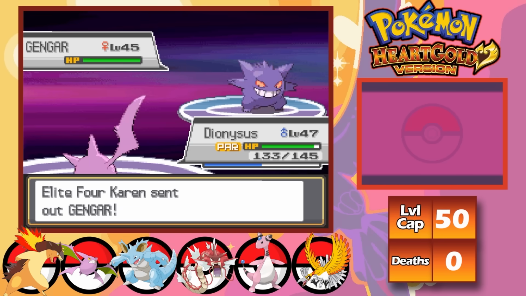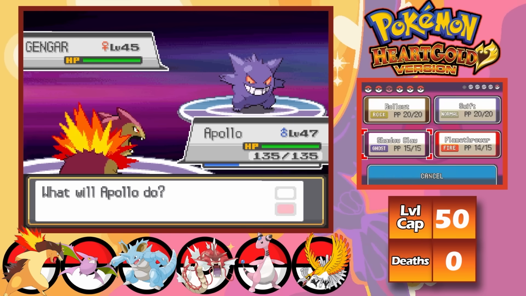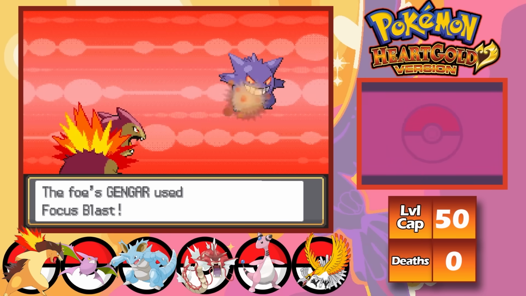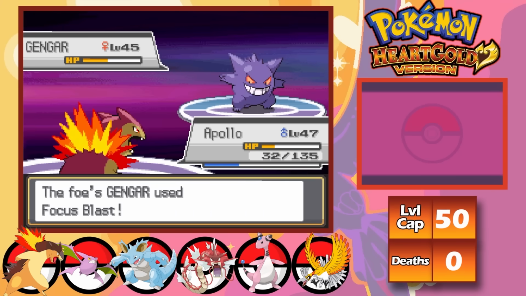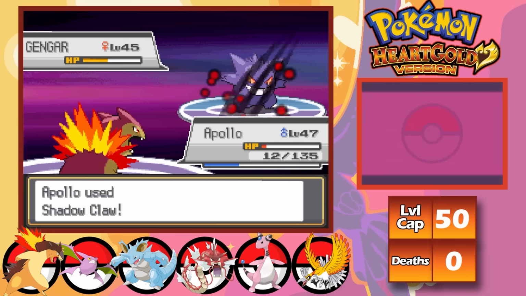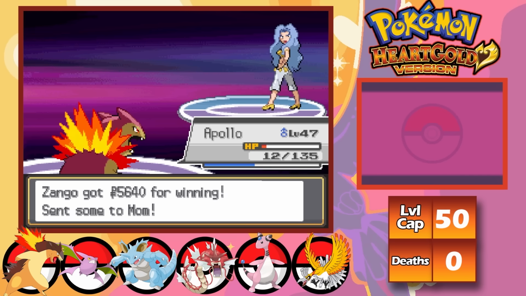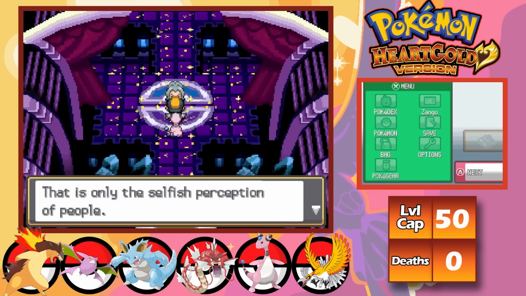With that, Karen's onto her final Pokemon, Gengar, and for Gengar, I decide to switch into Apollo. Gengar doesn't do any damage to me on the switch in, as I'm then able to go for a Shadow Claw, doing almost half, as Gengar then hits me with a Focus Blast, getting a critical hit and bringing me down to 12 HP. Thankfully, Gengar doesn't have any priority moves, so I'm able to outspeed and go for another Shadow Claw, finishing off Gengar and winning myself my final Elite Four battle.